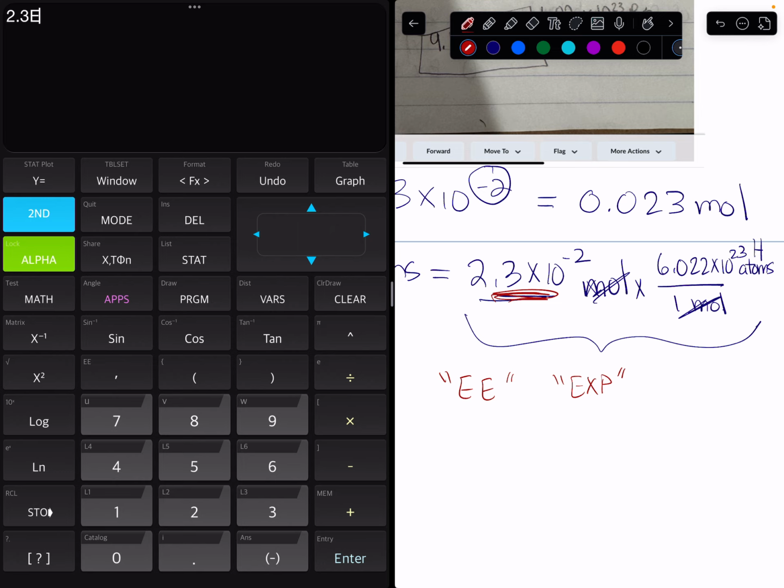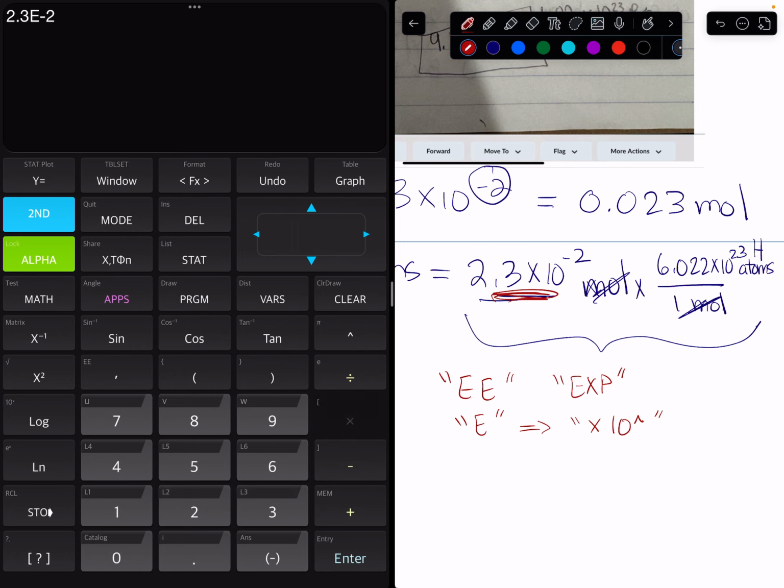That E, which is a third way you see it, and you can see it as E rather than EE, but notice on my screen it put an E. That stands for the whole times 10 raised to the power. So that does all of that at once. And now all I have to plug in is -2. Not minus, but negative. Down here in the very bottom row, there's my negative 2. So that display, look up at the display in the upper left-hand corner, is 2.3 times 10 to the -2.